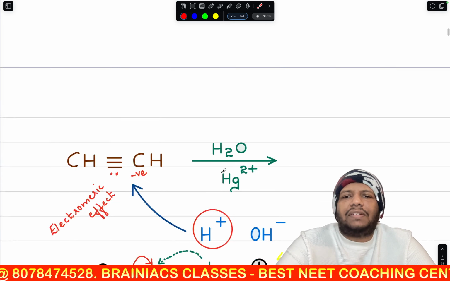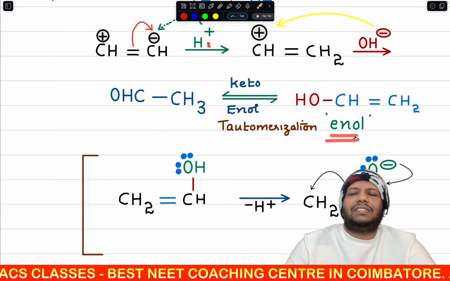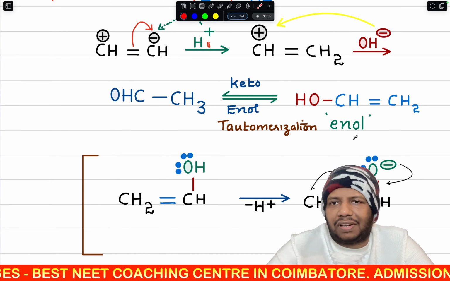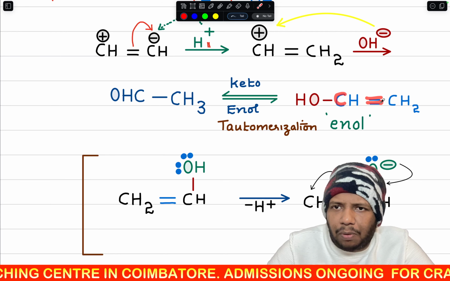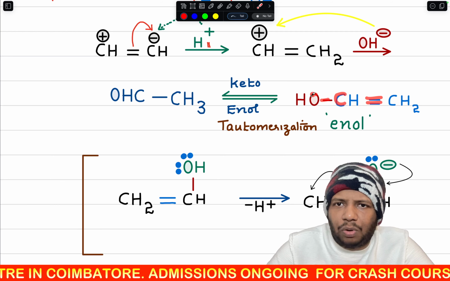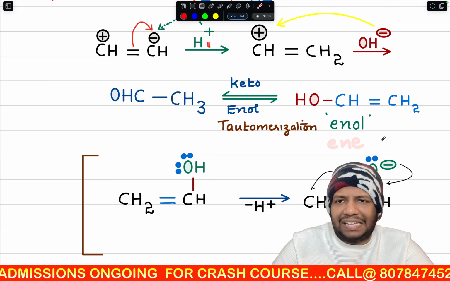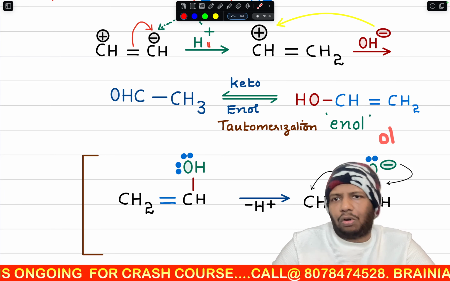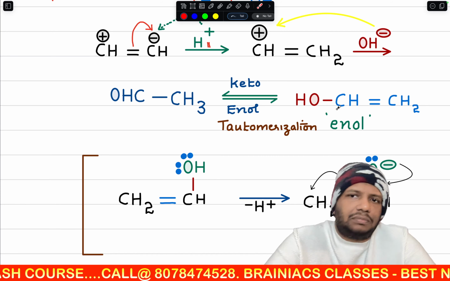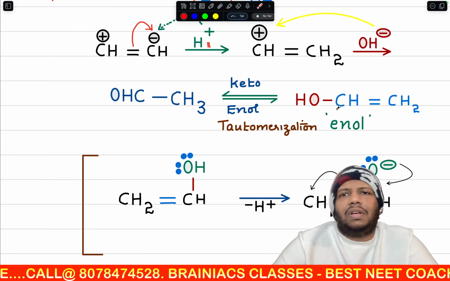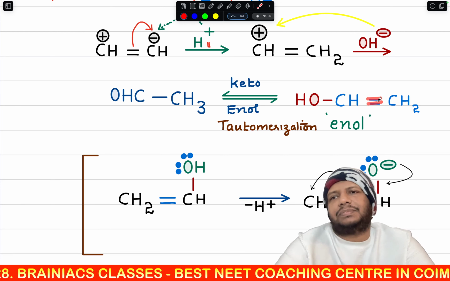Okay. Now let's see what is the importance of this compound. This is an enol. Why is it called an enol, sir? Because the same carbon is carrying a double bond, and to the same carbon atom you have the OH group. So to the same carbon a double bond is present, and to the same carbon an alcohol is present. So we can combine that and say this is enol. To this particular carbon OH is connected and also a double bond is present.